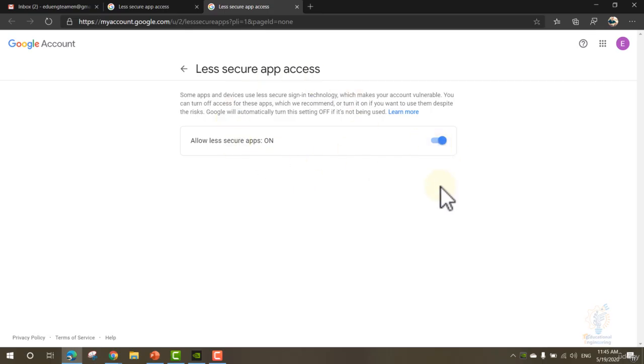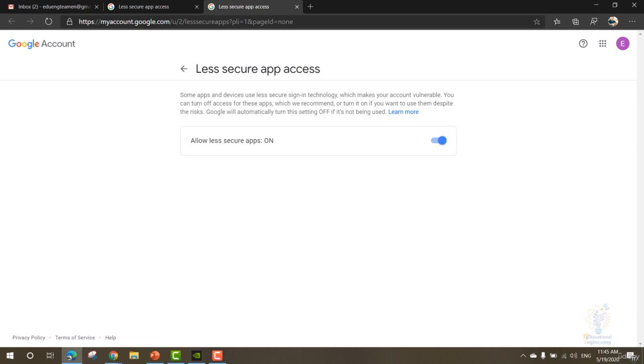Now we did turn it on because we want to allow ESP board to access our Gmail account easily without issues, because when you access your Gmail account from unknown devices, Google treats it as a security threat. So we are allowing less secure apps to get access to this new Gmail account so that we are able to send emails.